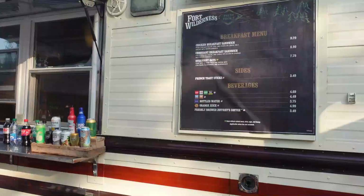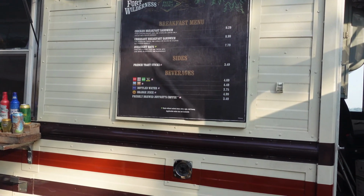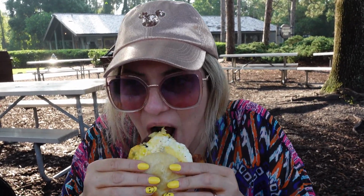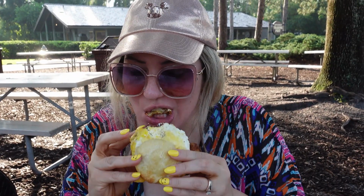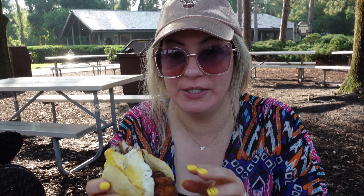This is at the food truck that's right next to P&J's, right across from the trading post. This kid is so tiny, and the chicken looks good though. Yeah, it looks good. It definitely seems like an original thing. I feel like fried chicken is the flavor. They definitely cooked that fresh too. It's very hot, but the chicken is delicious.